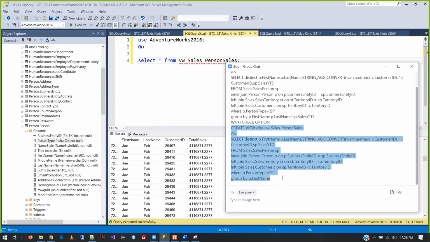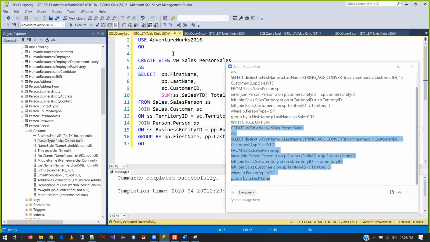And so what I'm going to do is just create a new query window for this. And this is the answer for number 9. So without getting into reading the description so much, it says modify the view you just created to be encrypted with schema binding, and this is kind of the byproduct of that. So you just have to declare it schema binding and encryption.